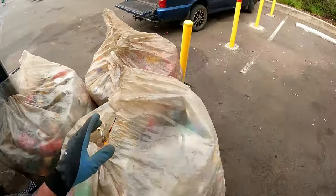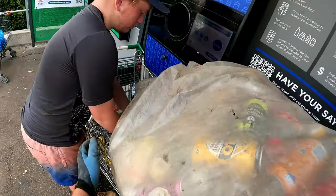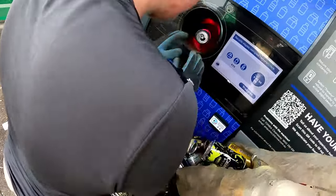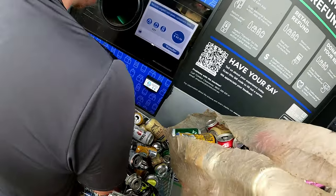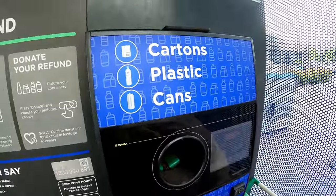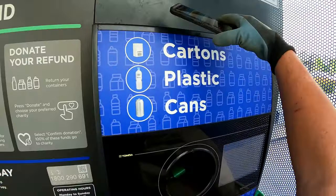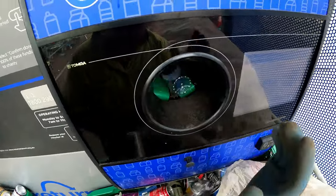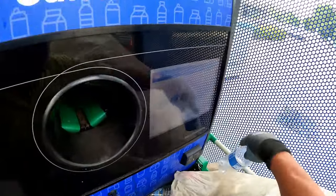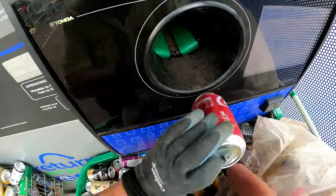Right, we'll pour some more in there. Fill these up. What to do with the phone? Over here, it's all ready to roll. Scan away, registered. See what that's going to do. It's not going to go. Alright, we'll put that up there this time. Got a fair few of those, so I don't know what we're going to do.